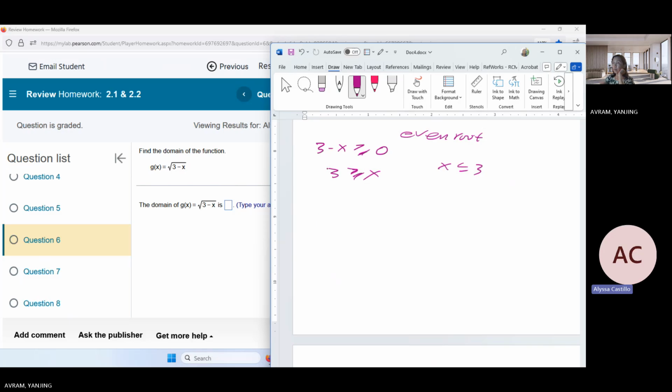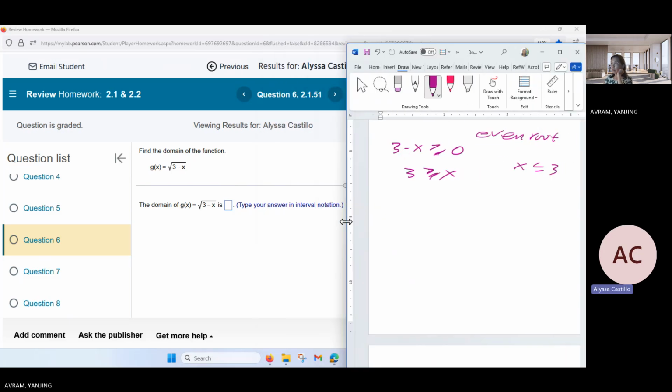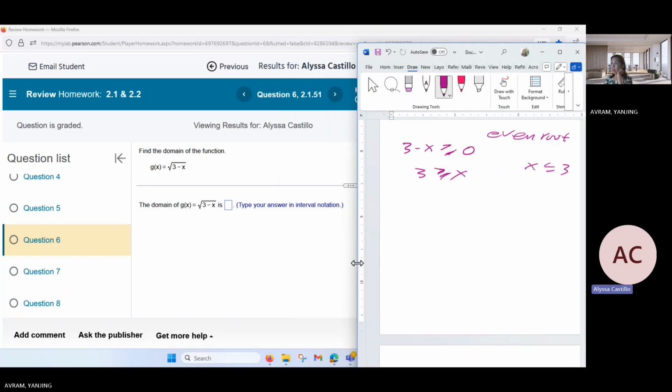Oh, okay. So is that the interval? Now this is not an interval. This one is just the inequality. So now you have to write down the interval. Less than or equal to 3 is going this way. So your interval should be negative infinity to 3. Oh, okay. Yeah, that one I understood.